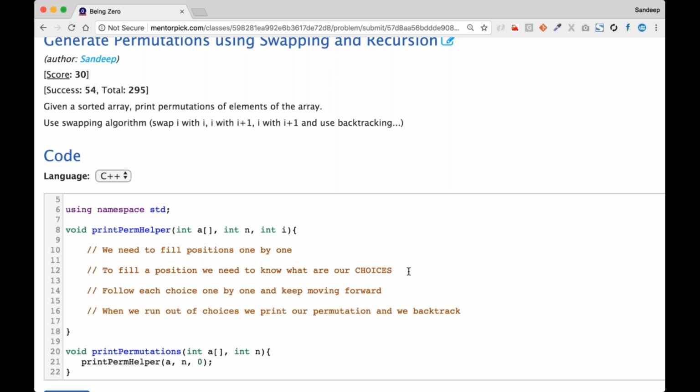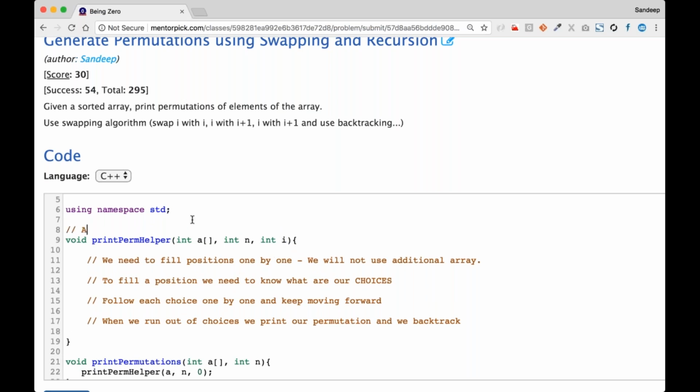Now how do we keep track of our choices? The trick that we'll use is, we will not use an additional array. To fill a position, we need to know what our choices are. So if our index is 0, the choices are 0, 1 and 2.